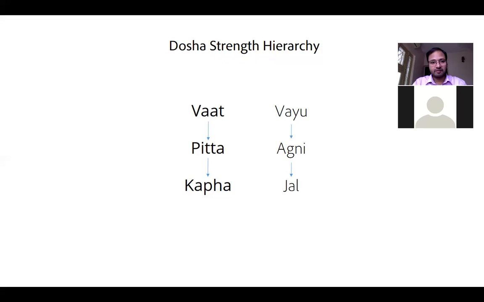So we see in Ayurveda in practice that the strongest of all the three doshas is the Vata. Because of course you can understand why. The two elements that give rise to Vata as a dosha are Vayu and Akasha. And Vayu, being the origin of life, has to be the strongest of them all. Because if Vayu is not there, all the other elements would not be able to manifest themselves or would not be able to cause any effect in the human body, because that cause is facilitated by the energy given by Vayu.